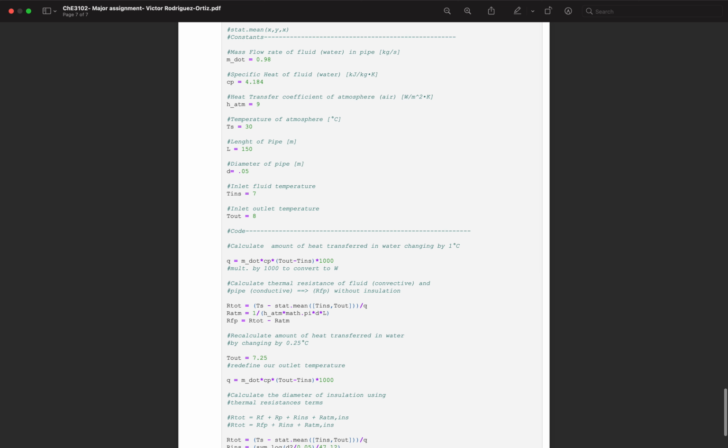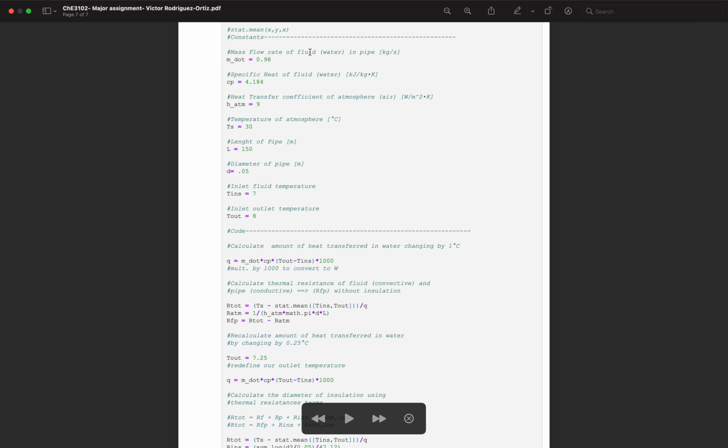So some of the constants that I had was the mass flow rate of the fluid, and my goal, same as the previous script, was to make it modular so you can tweak some values and still use it as long as the system is relatively similar.